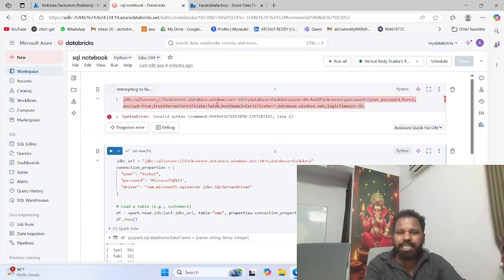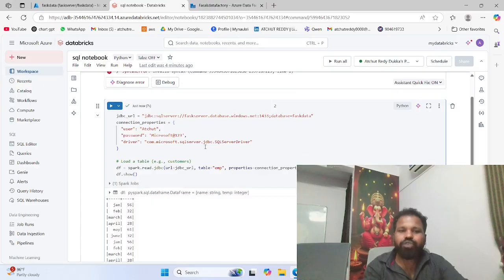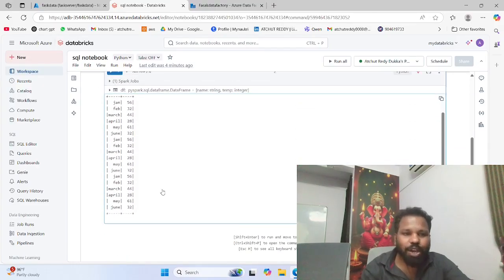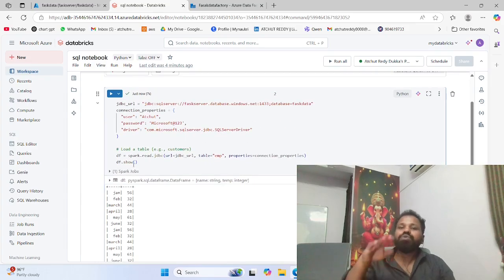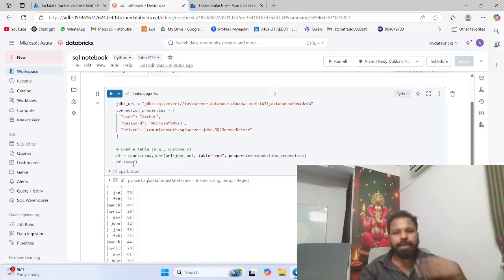See, I already said this is just a string, it will not execute and it will give an error. In the query, I'm getting my result. See how many times I executed? I already executed two times, and for your sake I executed the third time. I'm getting January, February, March again. The data is getting added on. However many times we schedule the trigger, that many times it will run the pipeline and continuously deploy the data into the SQL database. So this is how we configure all the things.